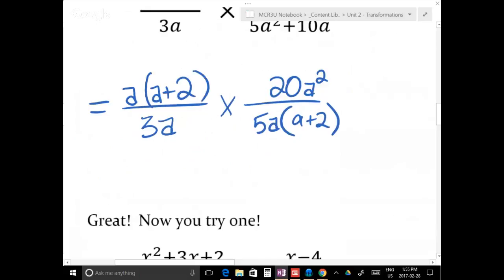Once it's factored, we're going to cancel. Does that make sense? So when we multiply, we really are just doing numerator times numerator, denominator times denominator, right? The nice thing is when it's in factored form like this, it means you can just write it as a fraction. So the a plus 2 will still be up there. I usually put the number first, so I'm going to put the 20 in front. Squared, how many a's do we have here? For a total of how many? 3. Does that make sense? Everyone comfortable with that?